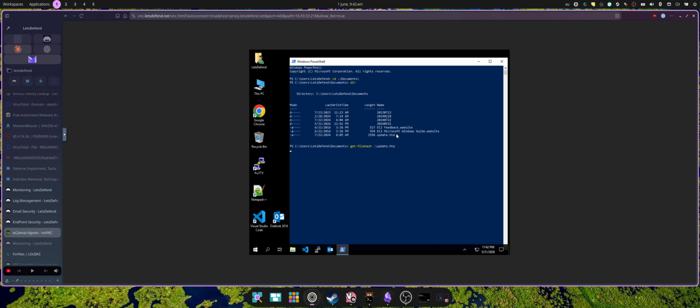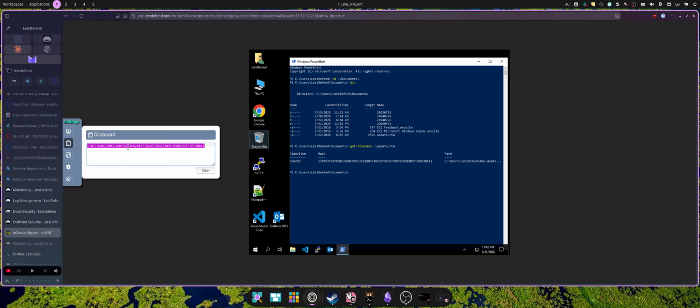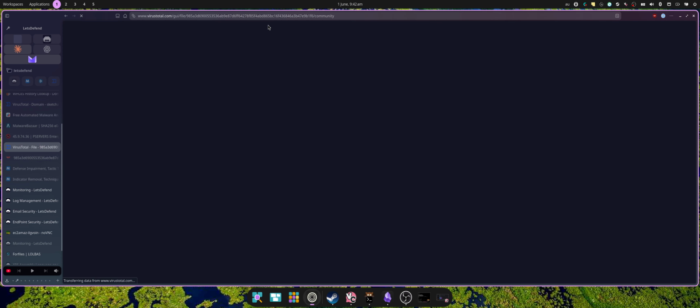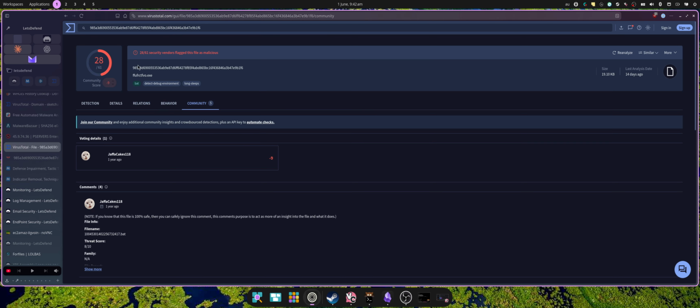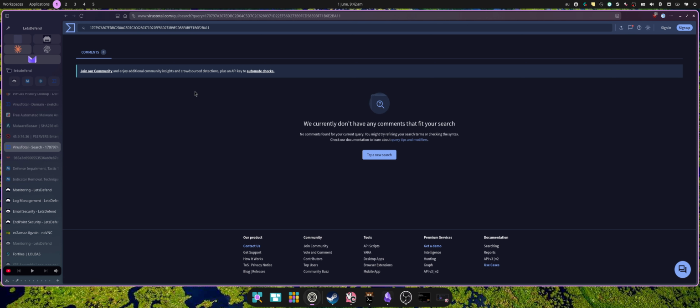Get-FileHash update. Copy this off here. And let's look up in VirusTotal. Okay, so we're not getting a hit for that.